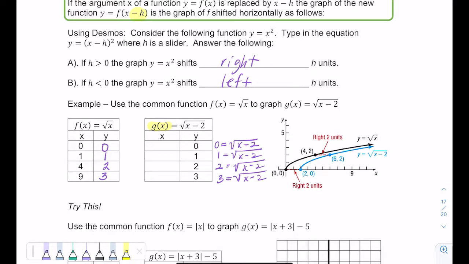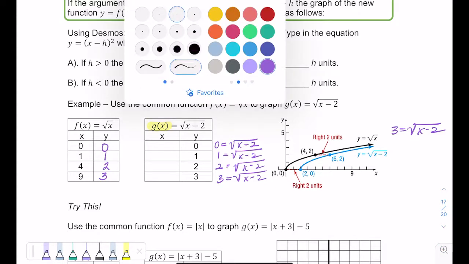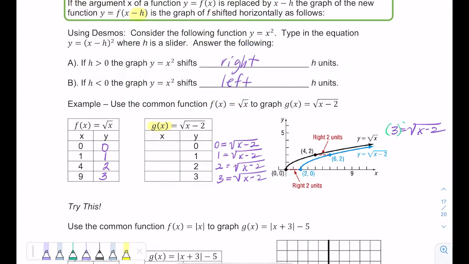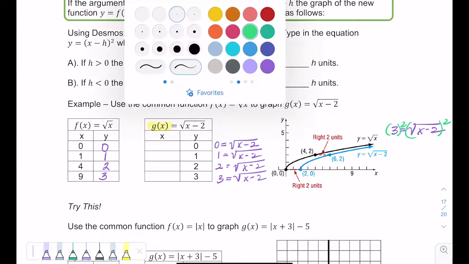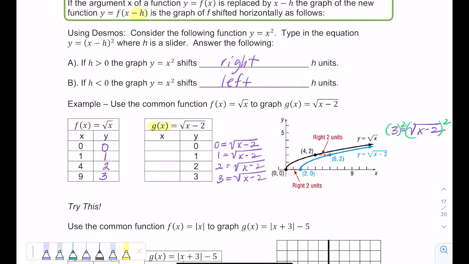Okay, so I'll take this last one here. 3 equals the square root of x minus 2. If I want to solve that equation, I have to undo the square root. So to do that, I'm going to square both sides. Squaring both sides will eliminate the radical, the square root, and you'll be left with what's underneath, so the radicand. 3 squared gives me 9, and you get x minus 2. Now to solve for x, you're just going to add 2 to both sides, so you get x equals 11, right? So this will be 11, and you could do that for each of these, and you'll get the following values.